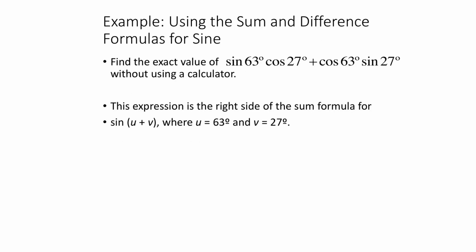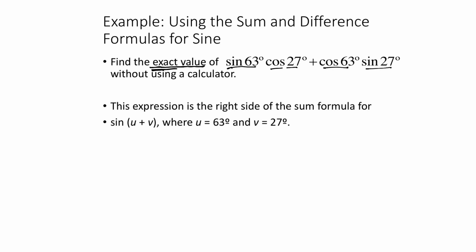All right, so here we're presented with a problem that at first seems like, okay, we could maybe do a sum or a difference. This kind of follows into that. But what we're presented with is the sine of 63, cosine of 27 plus cosine of 63, sine of 27. And we want to find an exact value, meaning we don't want to use our calculators to do this. How do we do that?